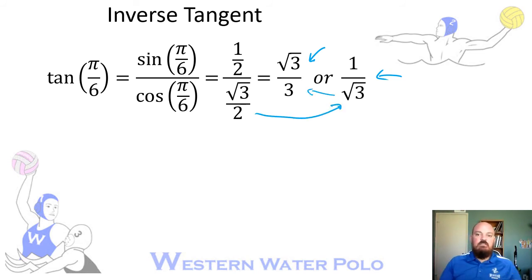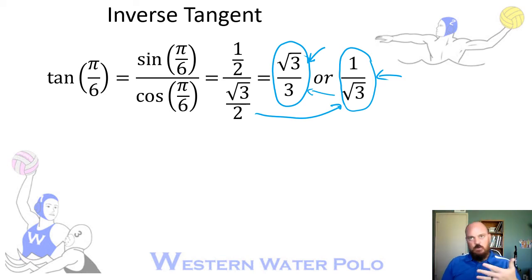So if I give you the question like this, what is inverse tangent of 1 over radical 3? That one's not too bad, because you can see the 1 and the radical 3. You can see that it came from having 1/2 over radical 3 over 2, and figure out that I'm looking for the place where sine is 1/2 and cosine is radical 3 over 2, and that happens at pi over 6. Now this is the hard one. If I ask you what is inverse tangent of radical 3 over 3, you've got to realize that, unreduced, that's 1 over radical 3. You've got to work the whole process backwards. So inverse tangents are definitely harder than inverse sines and inverse cosines.